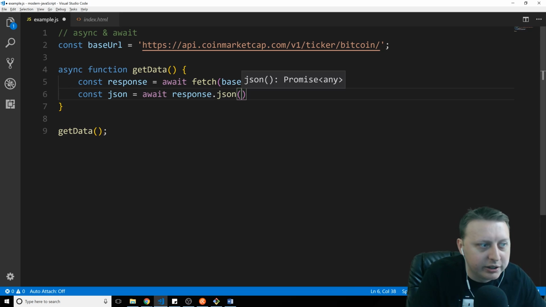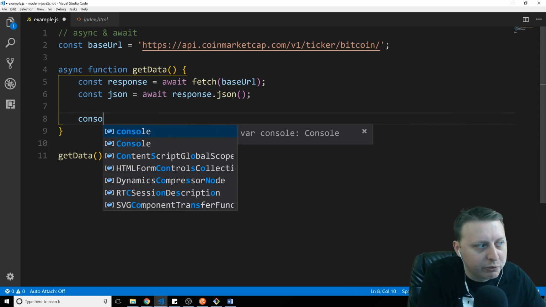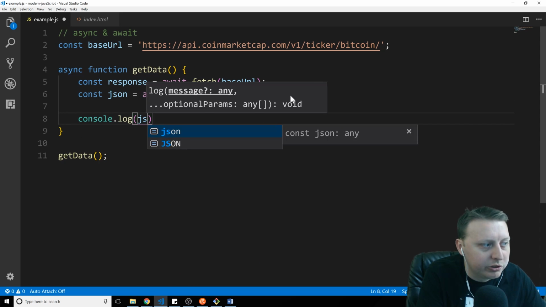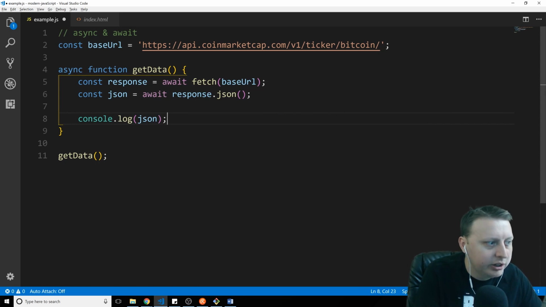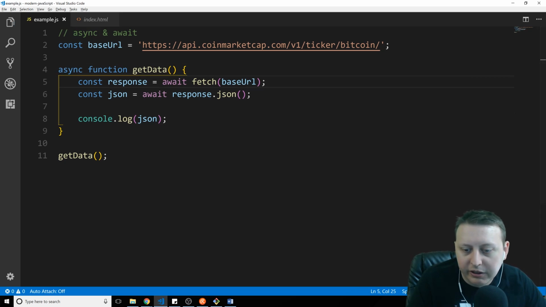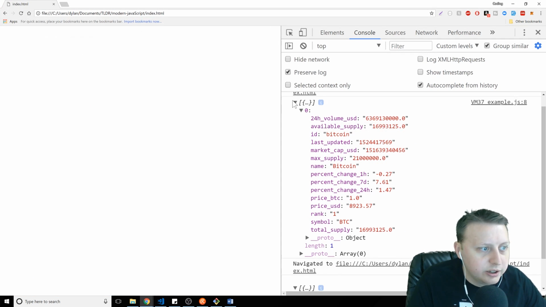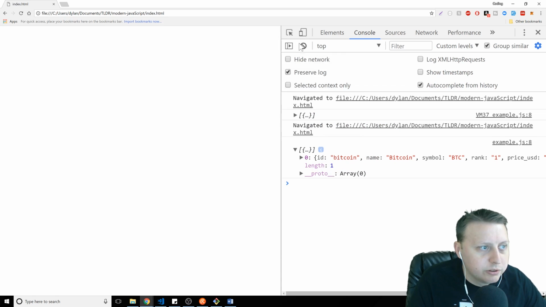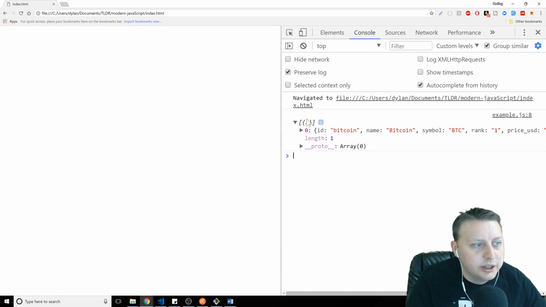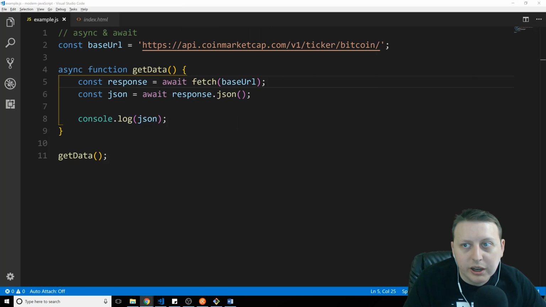Go ahead and turn that into JSON. And remember, this is also an asynchronous call, so we need to tell it to wait for that. And then finally, we can do whatever we want with the actual data, which in our case is a JSON, and save it. And now we've used async and await to handle this asynchronous call. You'll see now when we pull up our code again, just go to empty and clear that. We still get the data down below like we did before. Let's clear this out just so it's a little bit cleaner. And we can get the data that we want at the end of the day using async and await.